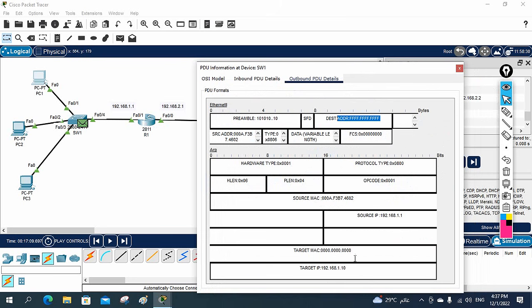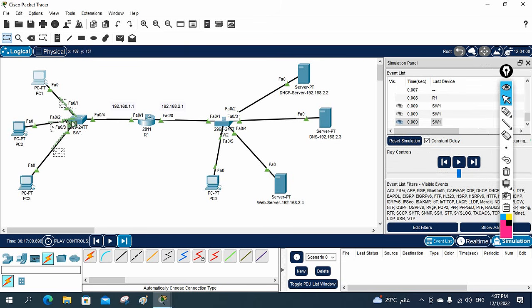Okay, and we have the IP here. This is the target IP, so this target can get it, and this is the source IP, this interface IP. And now if you see, this will be the broadcast packet. It will go to all the PCs, but all PCs will reject it. Only this PC is going to take it. I think it already took it before, that's why it is crossing.